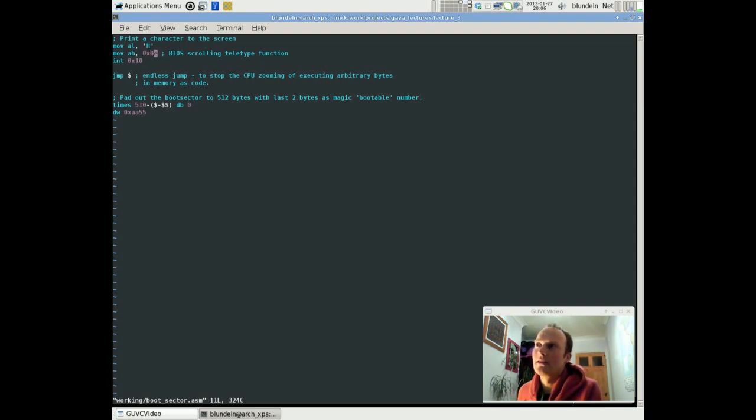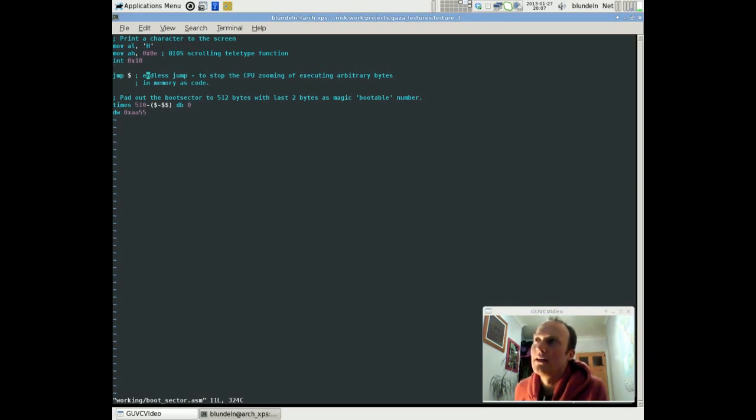And then we move this number, 0E, into the higher 8 bits of the AX register, and this number is just selecting a particular subfunction within the interrupt that we're going to call, that is responsible for display functions that BIOS offers to us when we first boot. Now remember, BIOS is just a basic input-output system, and without BIOS we wouldn't know how to communicate with any of the devices at any level, but BIOS gives us very primitive control and access to devices like the screen, the keyboard and the disk drives, allowing us to bootstrap our operating system.